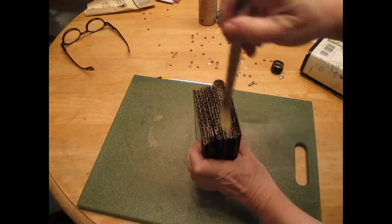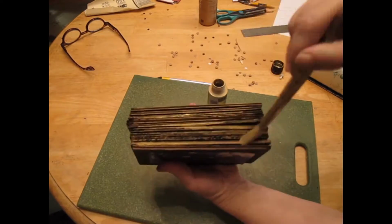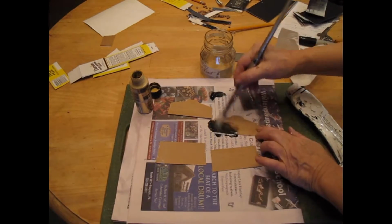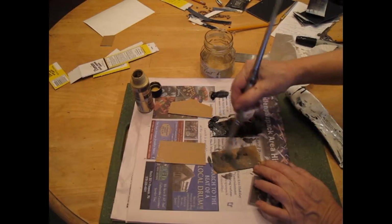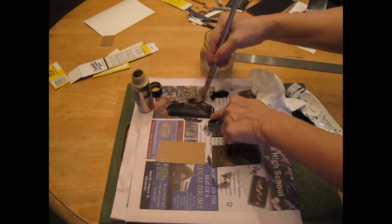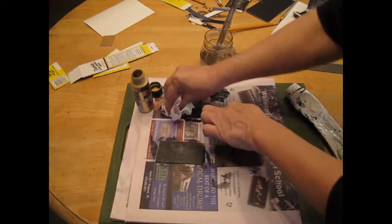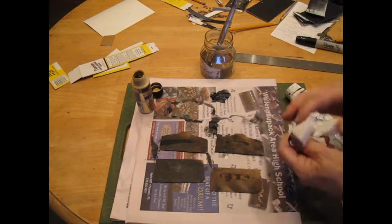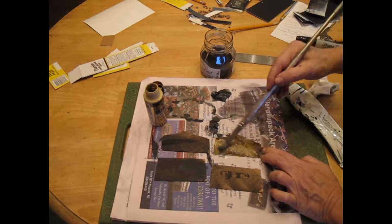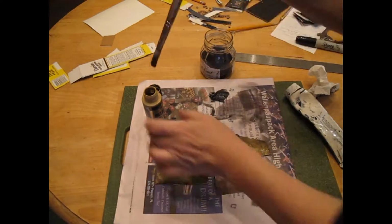On the edges of the so-called pages, I paint a gold metallic wash. Remember these? I'm going to distress them the same way I did the pages, with some watered down black paint, and dabbing them with paper towel. And then I'm going to add some gold paint on top. You can see that I'm not very precise, but it doesn't matter.